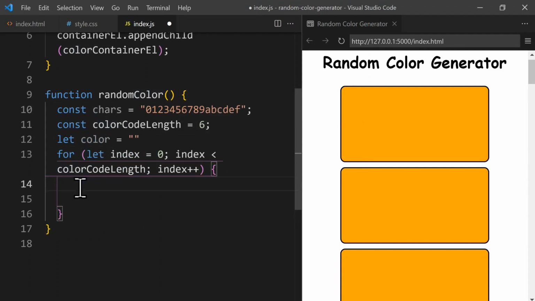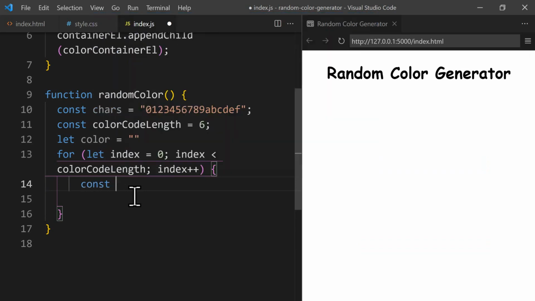So first we create the random number. This is like a 10, 11, 12, 13, 14, and 15. We have 16 characters, so we want to create a number between 0 and 15. In order to create it, we just create a constant.